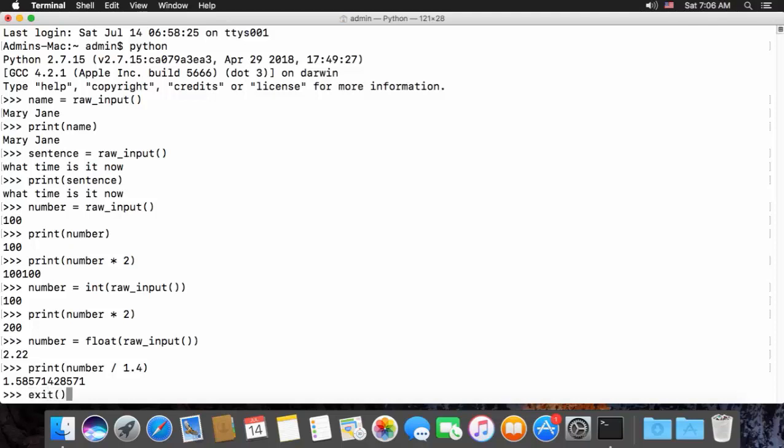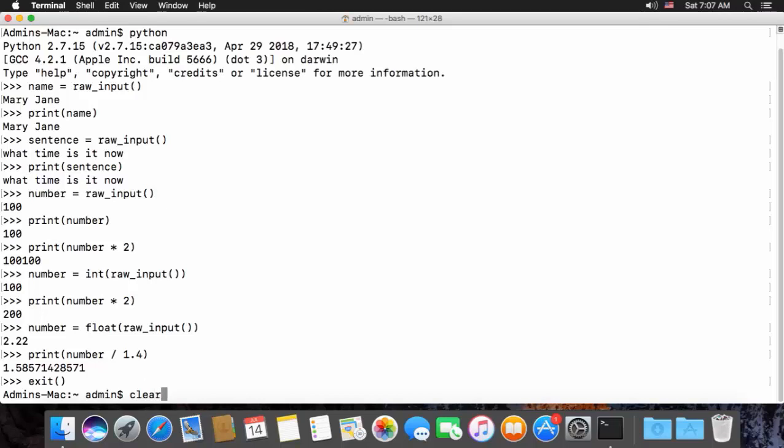So those are the primary uses of raw input. Certainly in this course we'll mostly be retrieving strings and numbers from the user using raw input. Let's look at one more example, that's a script rather than just using the interactive shell. We're going to start a script. We're going to use the Nano editor for Mac. Nano, followed by the name of the script, add.py.